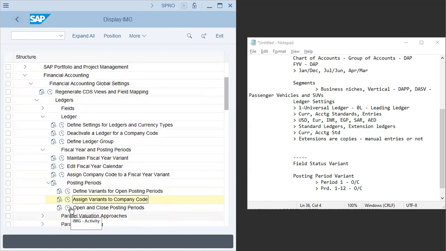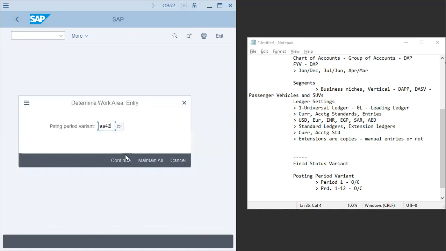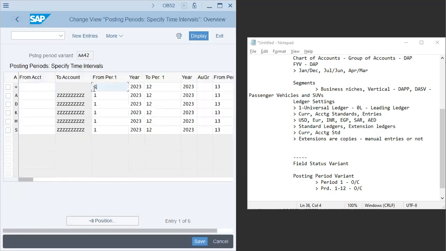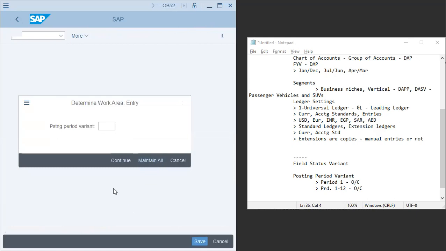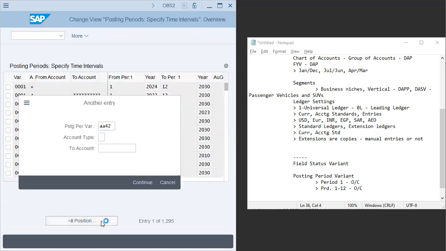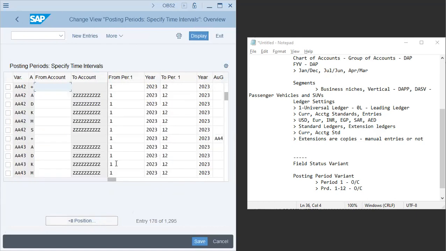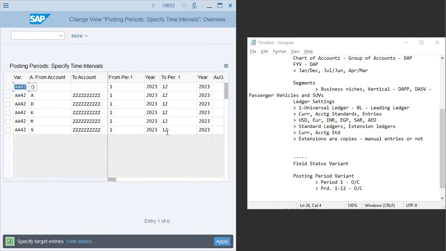Okay. Open and close. Double F42. Now double F42 is a template of company code that we have created. For that, we have created all this. Or rather, we'll go from here to open and close. Maintain all. Position double F42. Double F42, copy as DAP. Control Y. I'll delete all this.